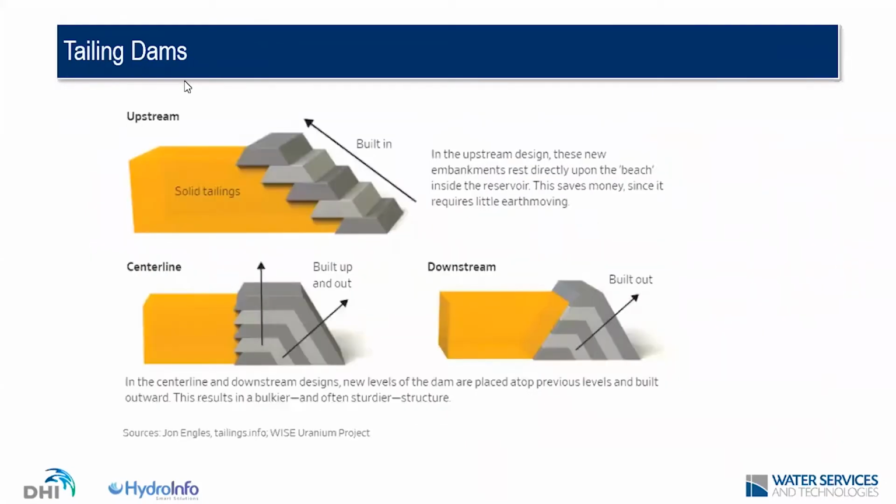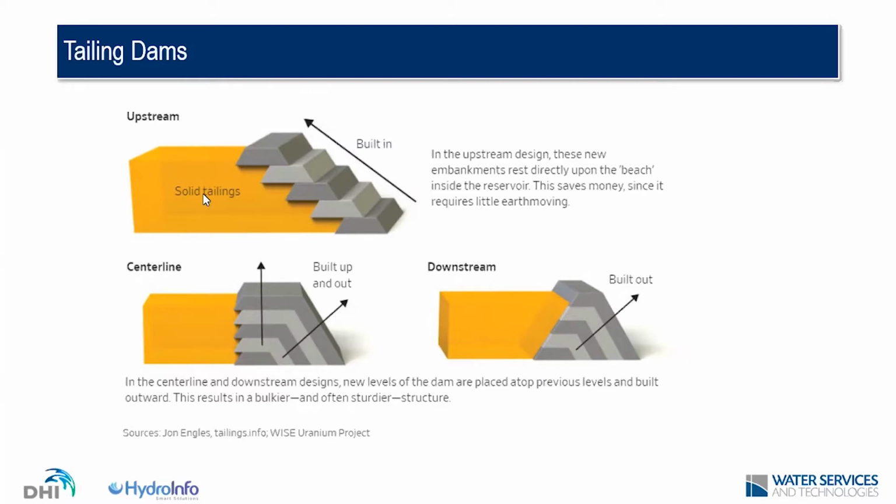In tailing dams, these problems are compounded because you may have more instability on the dam itself. For example, a very common practice for tailing dams is to build upstream growing tailing dams, where the material comes here, then you put a new part of the dam on top of the tailing, then a new part and so on. It's the cheapest way of building a tailing dam, but also the most unstable, since the upper parts of the dam sit on top of the tailing, which may liquefy and so on.